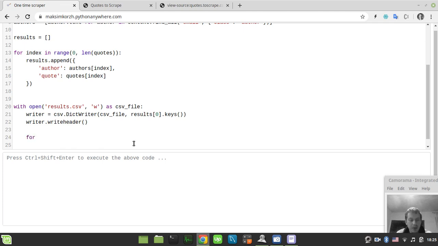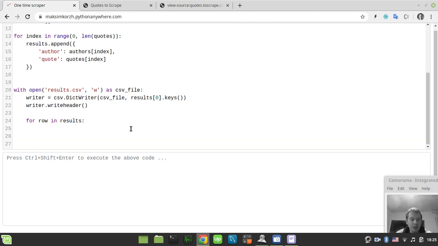So I say for, let's call this row, for row in results, and remember that results is the type of Python list. So here we can simply say writer.writerow and specify the row that we're supposed to write to the file. Like this. Writer is just misspelled here, a little typo.